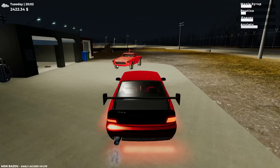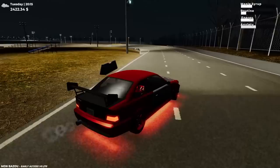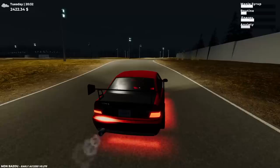Let's take a little lap around the track before we go into town and try to do another street race. Oh, yeah. Look at this. Looks incredible. Like, the road course is lit up, too, which is nice. But yeah, you can come off here. Kind of think that this road course still needs a little bit smoother transitions, but it's a work in progress. I'm sure we'll see plenty of updates to this track. But yeah, it's still a nice facility.